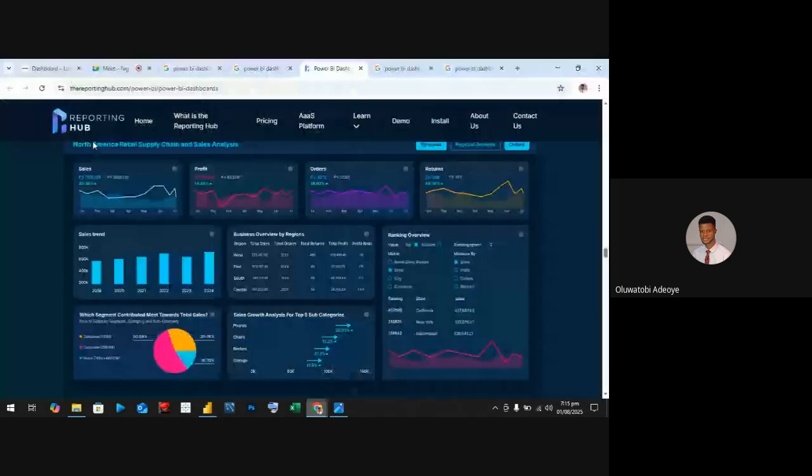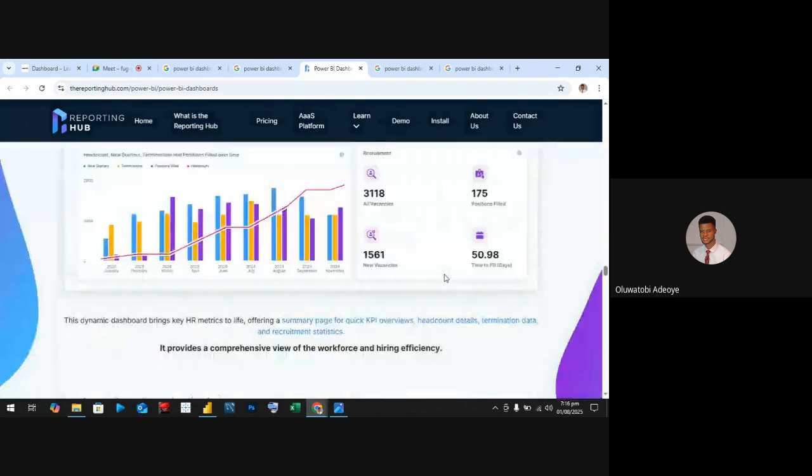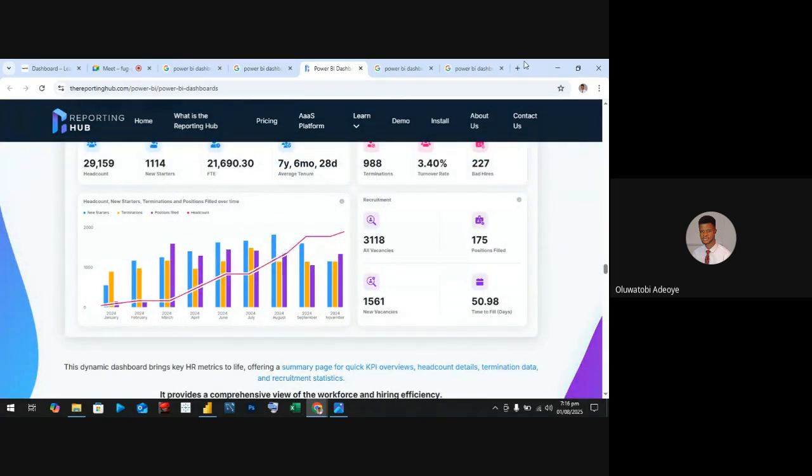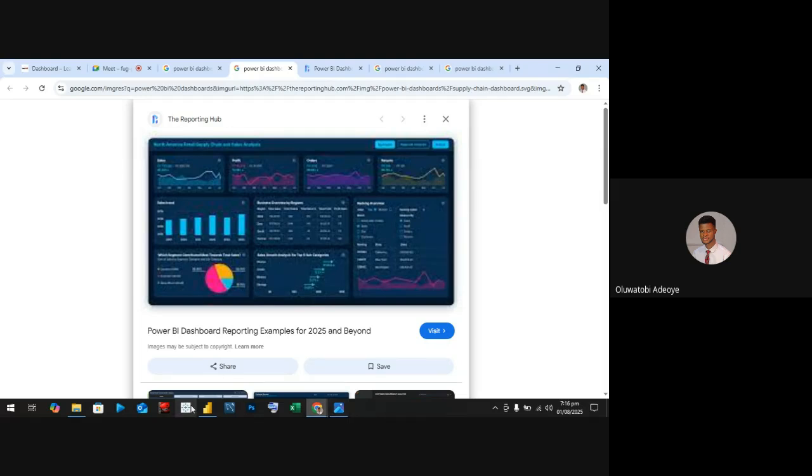Let me go back there. It gives you this. So sales trend is this bar, but there's spacing in between. So this is a table, this is a table, this is a table. This person that did this had worked enough on Power BI to do the different variations. These are variations that he has worked on. So that's just basically it anyway. So let me check if there's any question, and we close for tonight.